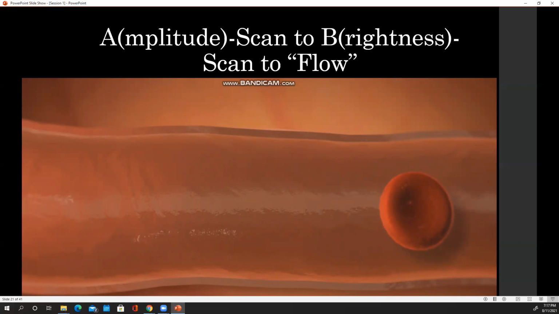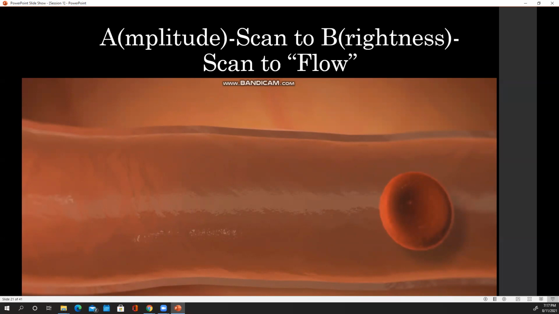So in other words, when there is something moving in a particular location, if I take multiple photographs of that same spot, multiple B scans, if there's a change between each of those B scans, that means I assume there was motion. And if there was motion, I assume there was flow of blood because that's the only thing that moves in the retina. Does this make sense? Yeah, it really does.